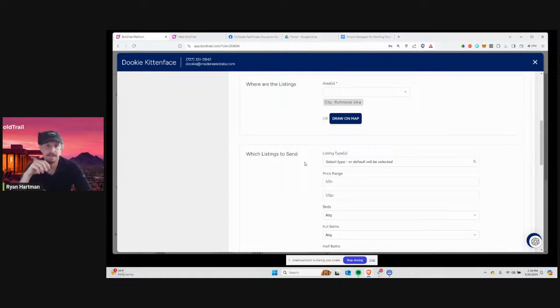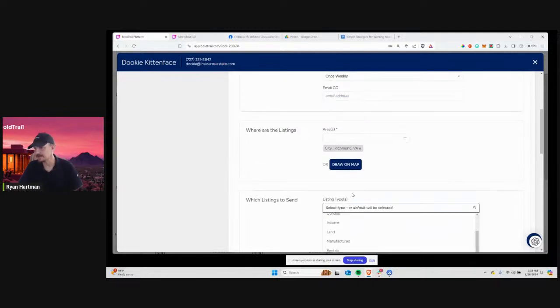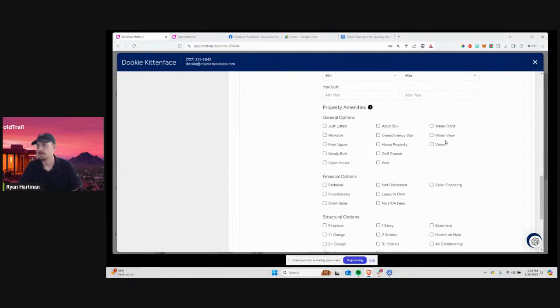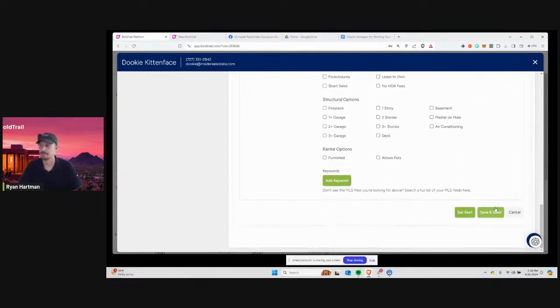If it's somebody you met like at the Target and they're saying it's okay to send them listings, but you don't know a lot about their criteria, just go broad, right? So you might just say for starter homes, we'll send them everything that's 200K, whatever's relevant in your market, up till 400K. It's a shame that 400K can be a starter home these days, but it really can, can't it? We'll do listing types. We'll pick that. And then if we want to get them a little more granular, we have our additional options here. And then you can do set the alert.